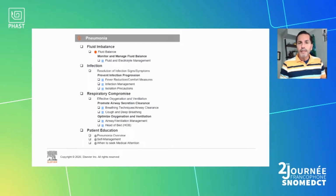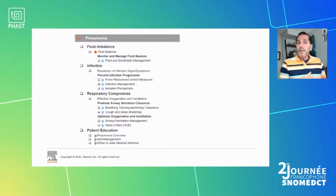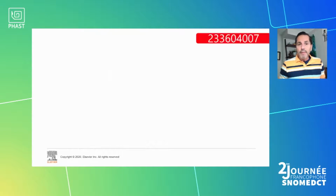The third reason was internal to Elsevier. We are always looking at how we make the process easier, especially when we now have care plans not only in English, but also in British English, Australian English, Spanish, and Portuguese. So we needed to look at our infrastructure and how we were setting up our content to achieve that interoperability. What we did was map our content, in this example the care planning content, to SNOMED CT. That's one of the terminologies that we map to.